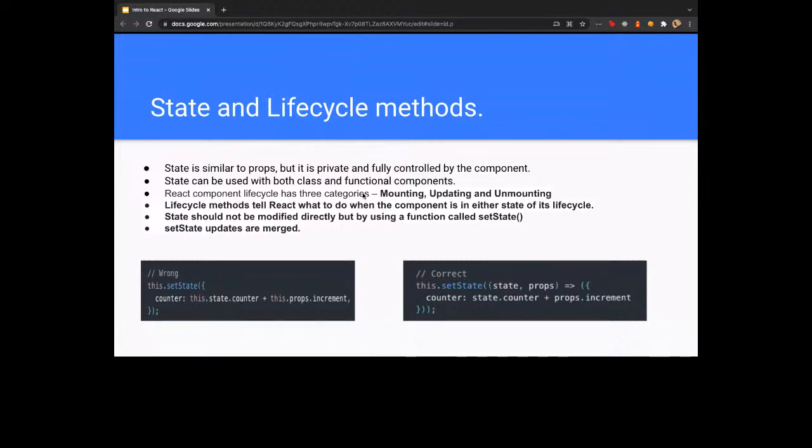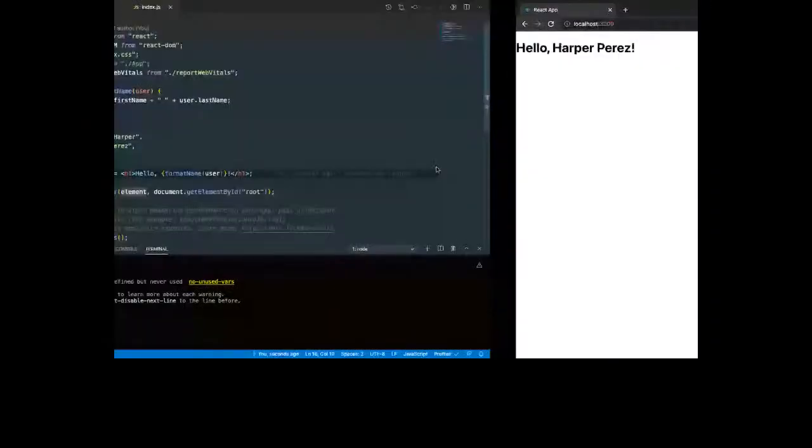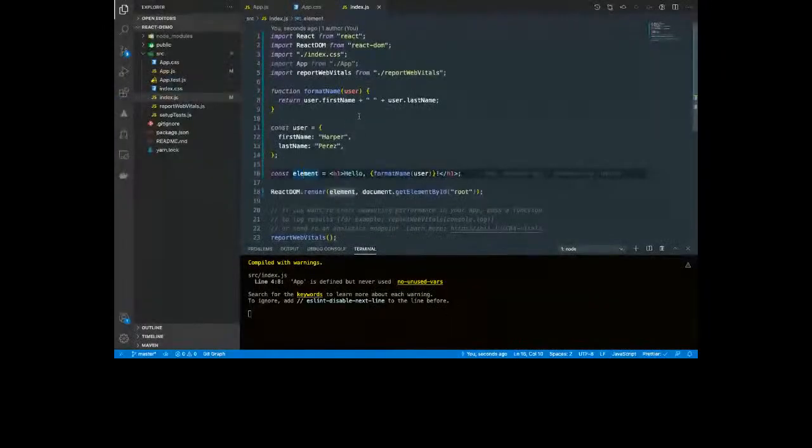As I said, state can also contain several independent variables, but when we modify a single state, it does not change the other states. And state should not be modified directly, but by using a function called setState. I'll show you right now how to create a functional component and how to use components and lifecycle methods.